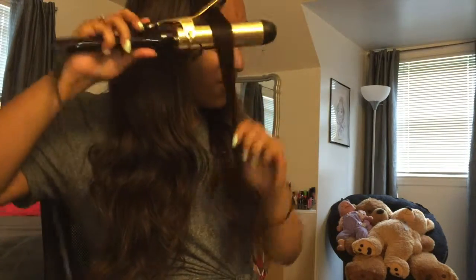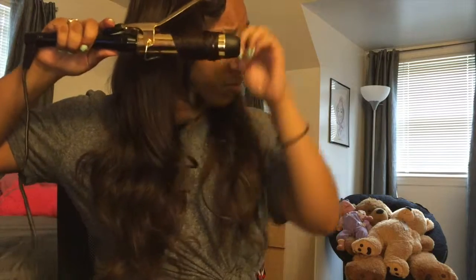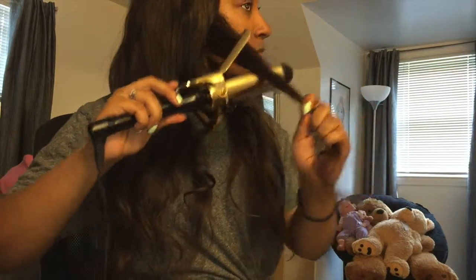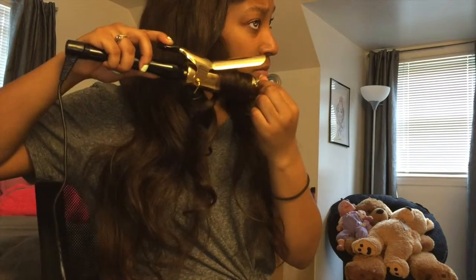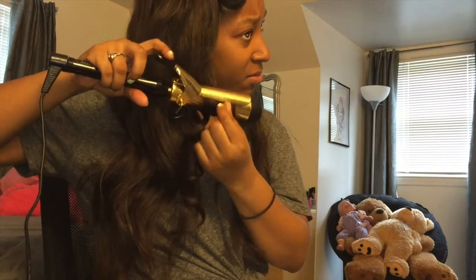And I'm going to show you a couple of pieces that I wrapped around, because I find that people have this to be the hardest part, like trying to wrap the hair around the wand properly. So I've shown you a couple times over how I wrap it around, taking small sections and just wrapping and twisting around the barrel and then clamping down.